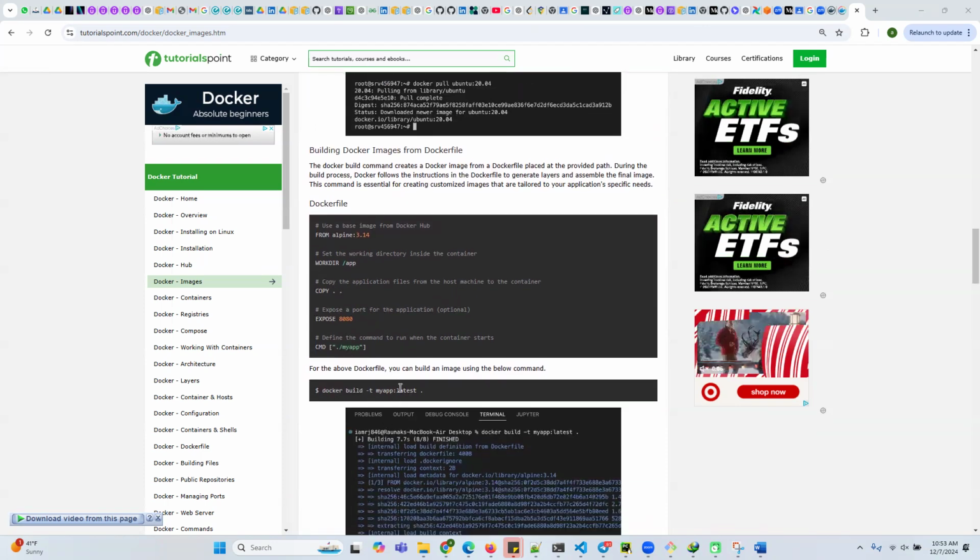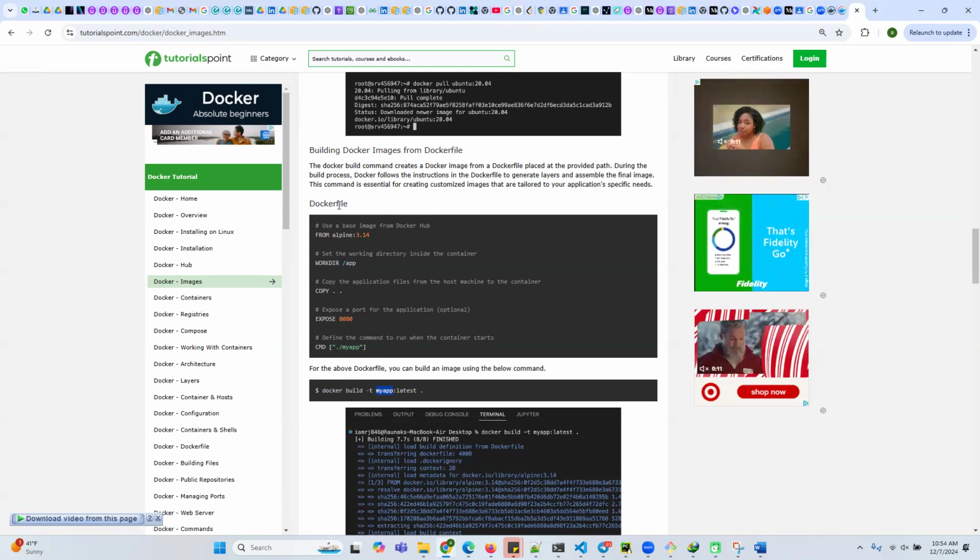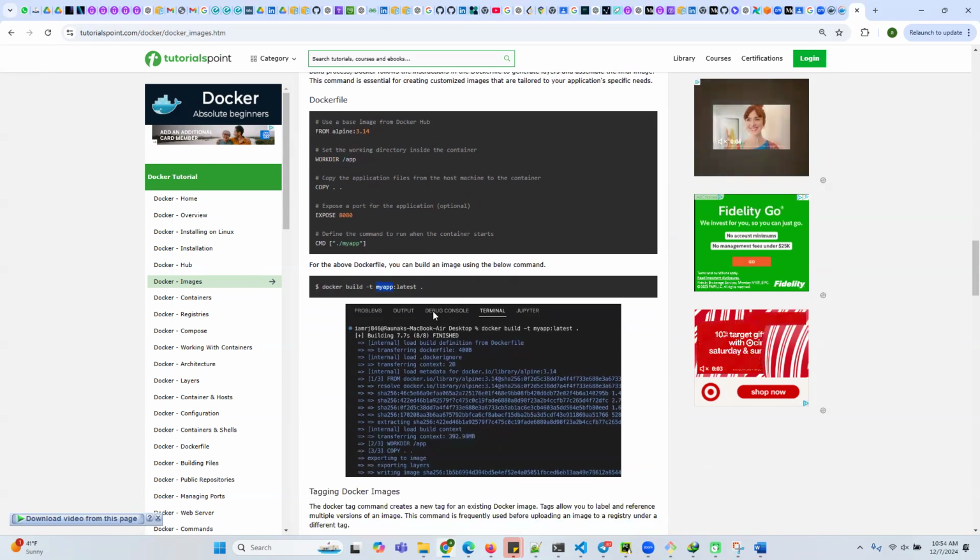First you are building with the Docker build command, and there you give a tag, for example latest, and an application name, and the dot refers to the current directory. So wherever you run the Docker build command, the Dockerfile should be in the same directory. The Dockerfile naming convention is capital D, small f. If you give a different name, you have to tell the Docker build the Dockerfile name. Otherwise, it will take the default.